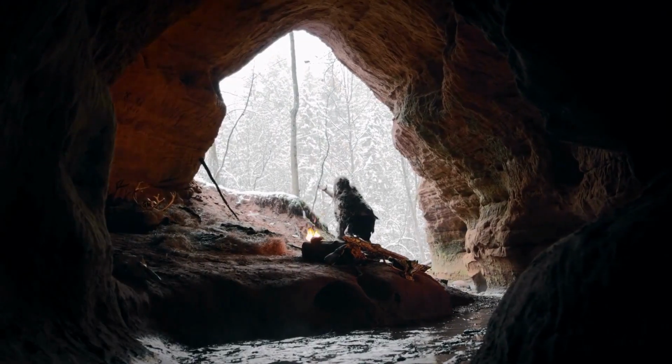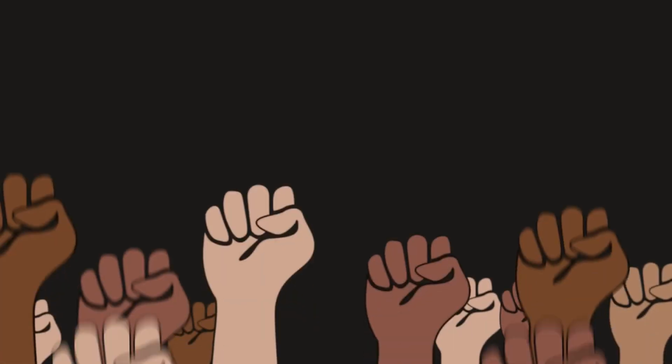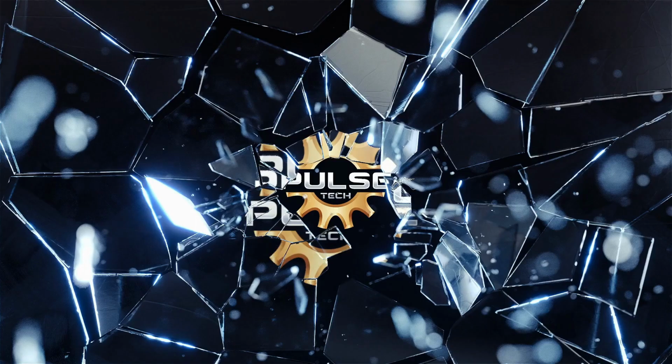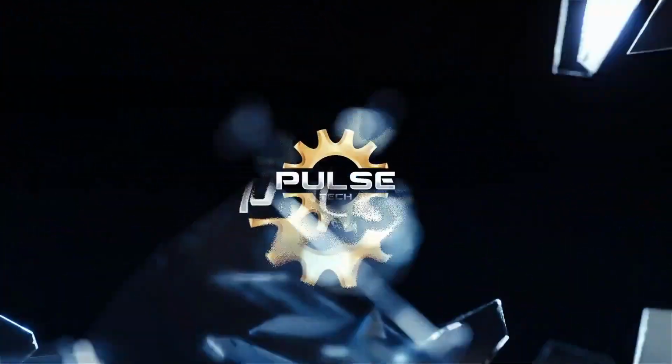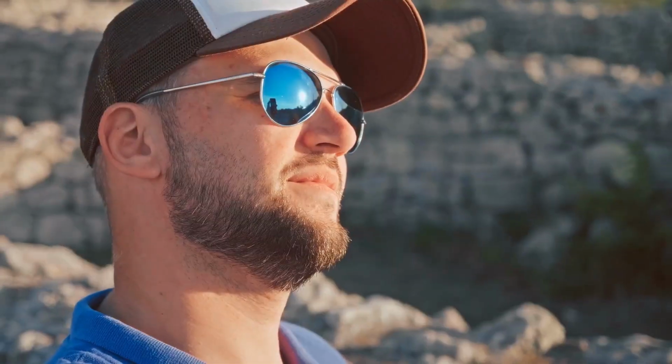Weren't all humans the same, and didn't they all come from Africa? So in this case, why is a person white, black, brown, or something else? With the help of skin color and the help of biology, we could see why a certain person has a certain type of skin.